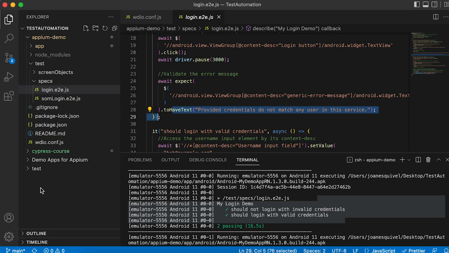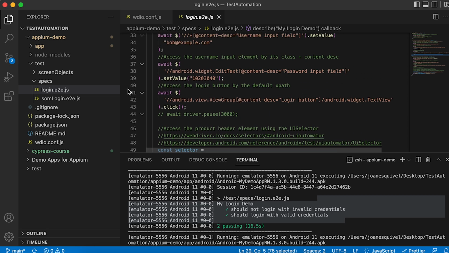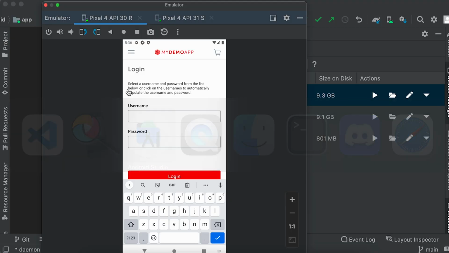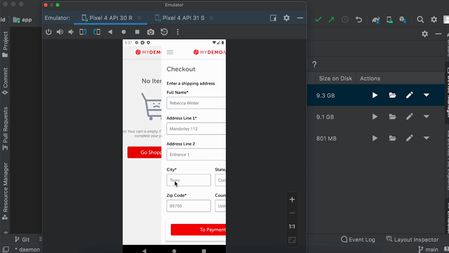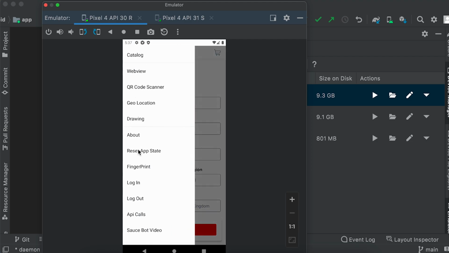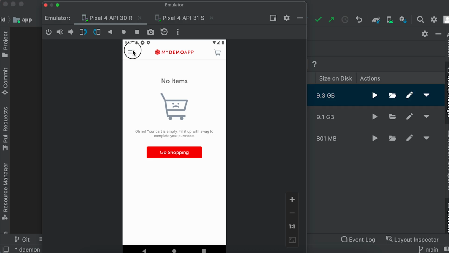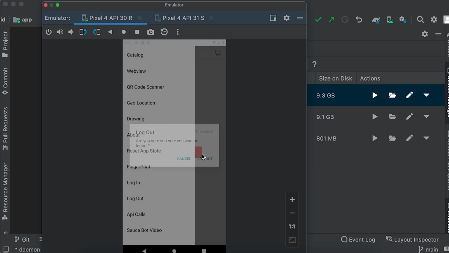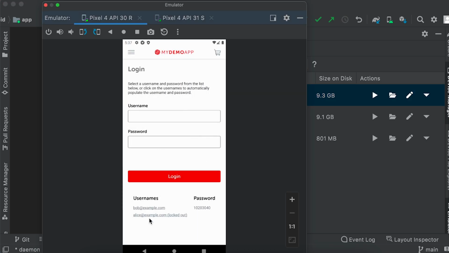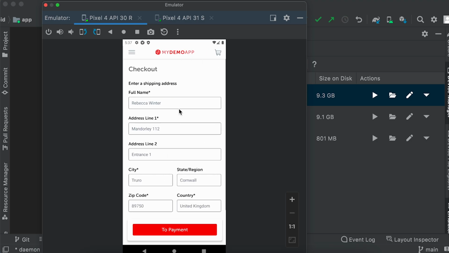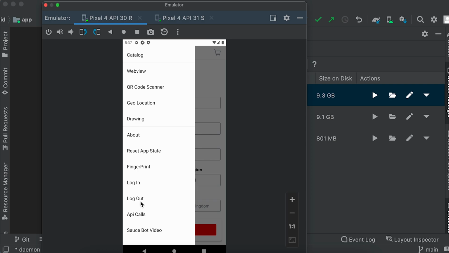That's it, guys. That's basically the idea. The only difference here is that when you enter the correct username and password, right, you're gonna see that it is gonna open the catalog. I'm sorry, guys, let me see what is happening here. Let me just log out again. And if I log in correctly, you're gonna see that I'm gonna be redirected to, I don't know why it is checkout. It is not checkout at all, guys.